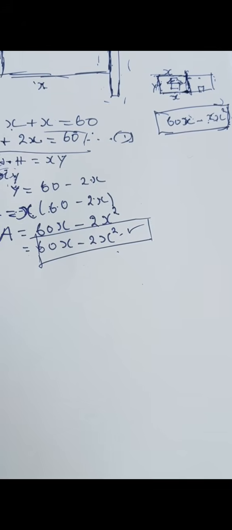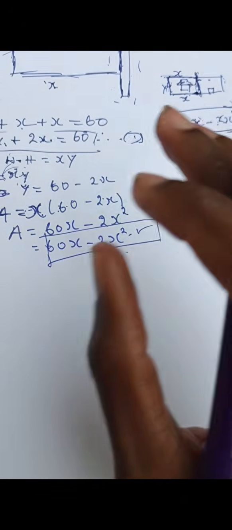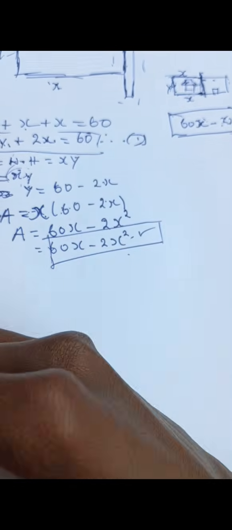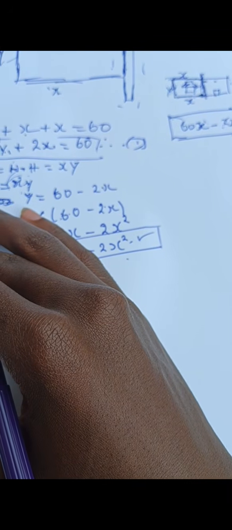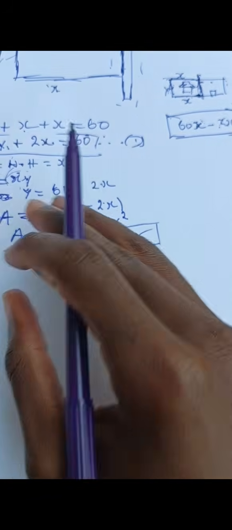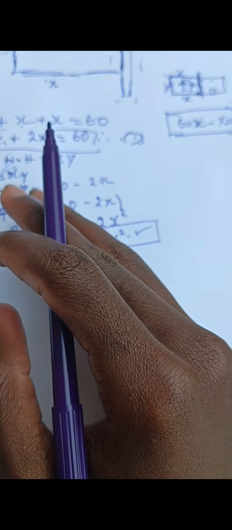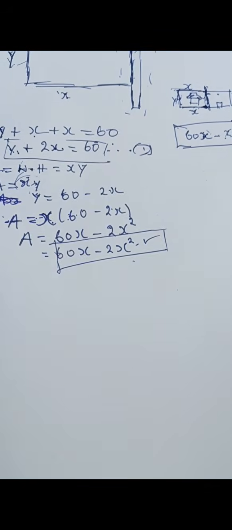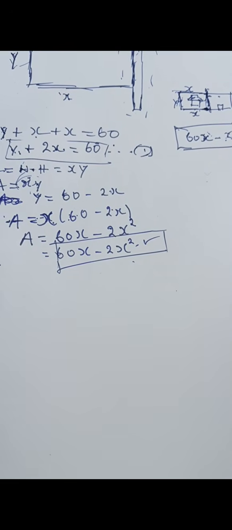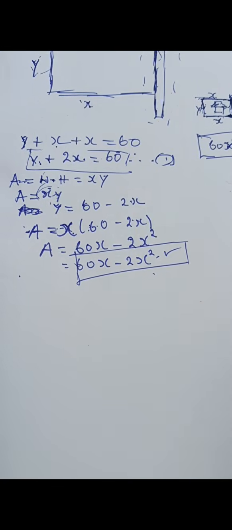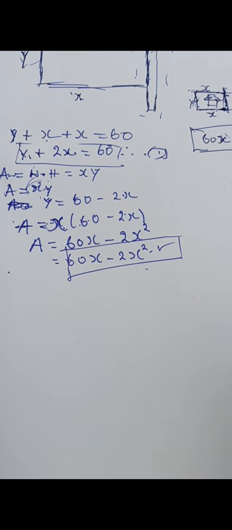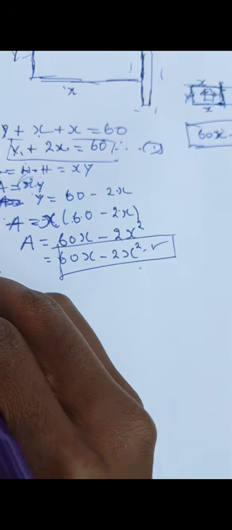When you use the completing the square method, what I'm going to do is this. In this video, for the sake of time, I'll use a method using a formula. But if your lecturer taught you by using the completing the square method, or if you have a strict lecturer, use the completing the square method. Some lecturers don't like shortcuts. So make sure that you watch the video on the application of quadratic functions, where I taught how you can use completing the square method to find the maximum point. But here I'll use this formula.